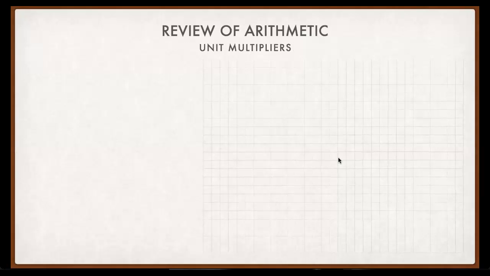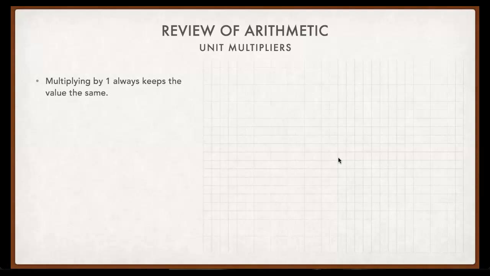Unit multipliers. This is the most difficult and the newest topic in this unit. Some of you may have done it before. When we have measurements from the real world, whether they're measurements of length or time or distance or volume, we have a number of different systems that we can use to represent these. For example, we could measure a distance in feet or in inches or in miles. So how are we going to change it from one to the other if our original distance is in feet, for example, but we actually want the number in inches?